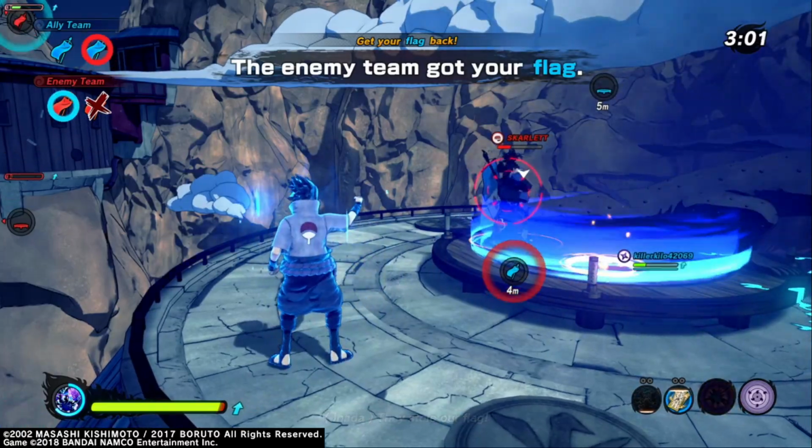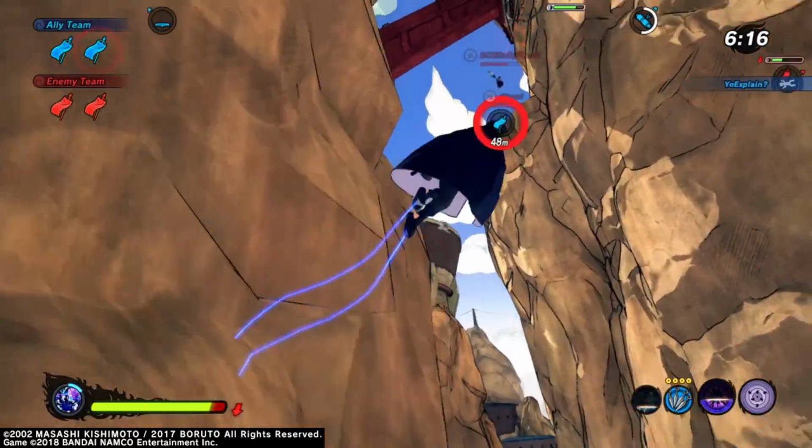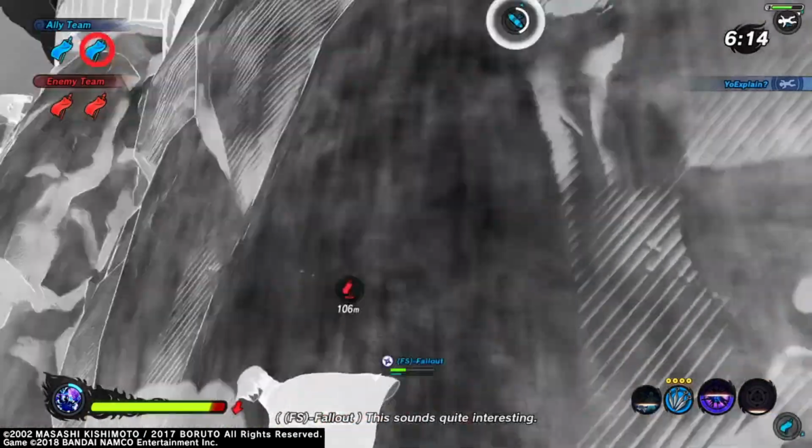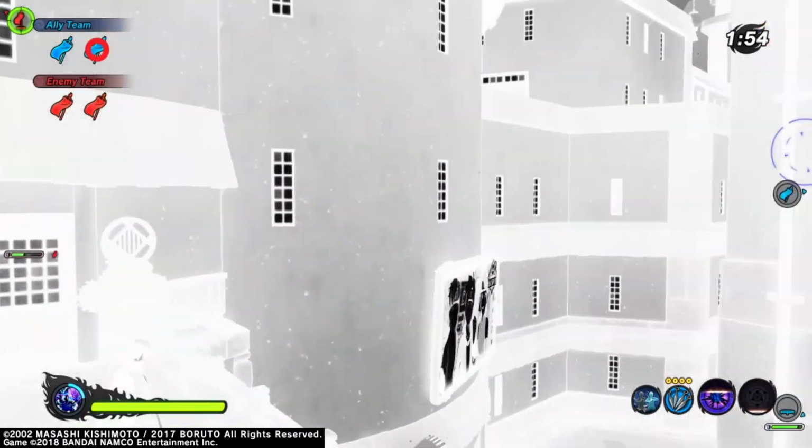If the enemy team does manage to grab your flag and starts to run for it, you never want to be right on top of your enemy. Swap places with them in a location that's closer to your flag and further away from theirs, so that way it'll take them longer to get back to their base.